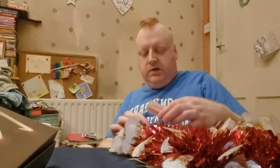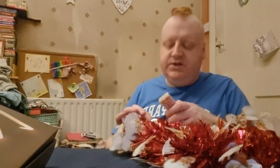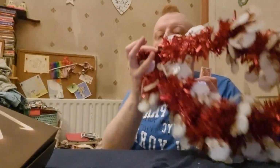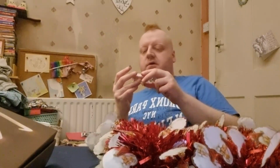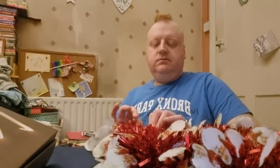So, I'll do it that way. So, I've got a little bit of the plastic showing there, as you can see. And what I'm going to do is, with the Gorilla Glue, just sit that on there. Sit it on.